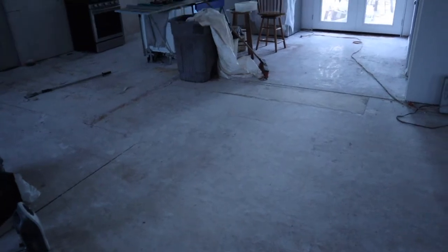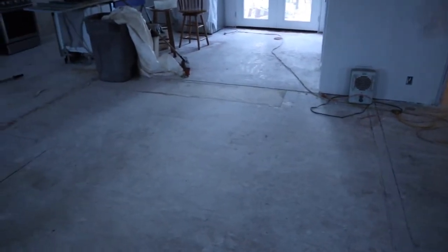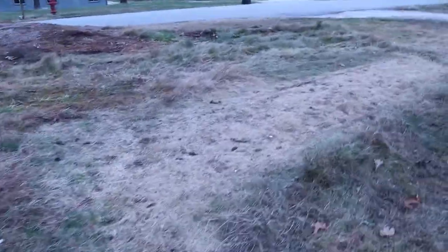All right, I think we're about to wrap it up for today, but we got this leveled off quite a bit, so it's a little bit better than it was before. And then also we worked outside for a while. I didn't film a whole lot because underneath the house it was obviously nasty and very dark down there, and there's only about maybe a foot and a half or 2 feet or so of room to maneuver around in there, so I didn't want to take my camera down there and get it all gross.